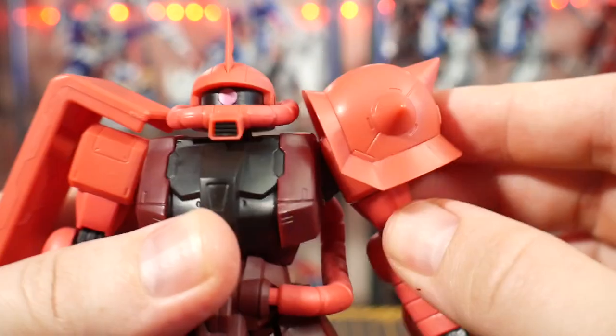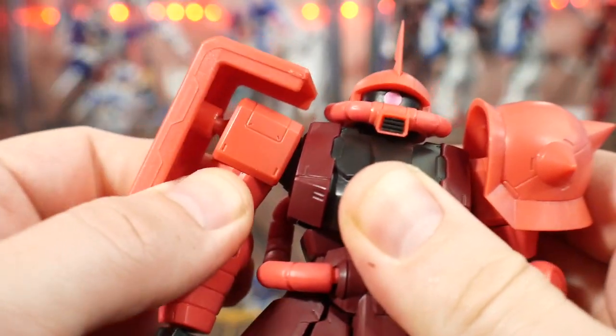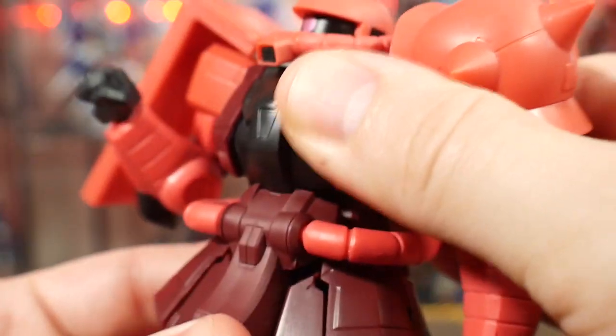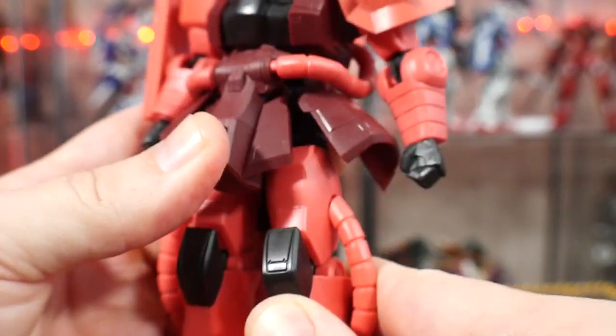Now for articulation — this is going to be horrible articulation, much as the Gundam Universe line already is. I just haven't found that one figure that really has good articulation so I can put it in some dynamic poses. This is just bad. And I know people have some kind of deep love for this line — I don't get it. You really can't defend it in terms of articulation. The only thing you can defend is possibly the surface level details with panel lines, but it's not having a bunch of different color applications — at most four different colors on the actual figure. And mine straight out of the box has these ridiculously loose hips. Why is it like this? Is there not any kind of pre-inspection before these things go out? This should have been identified before it even hit the packaging.